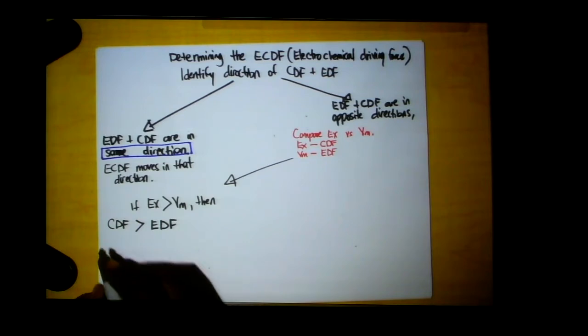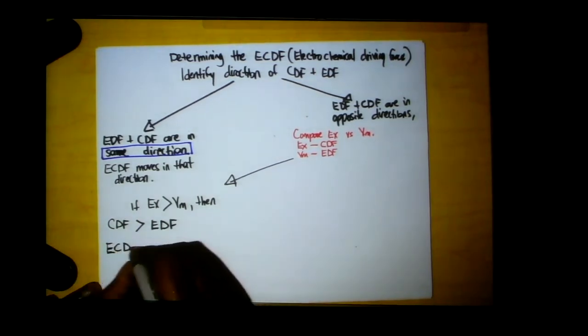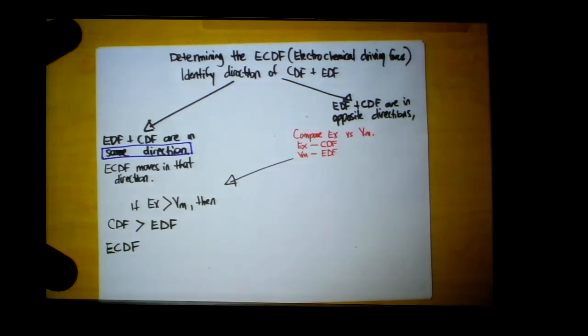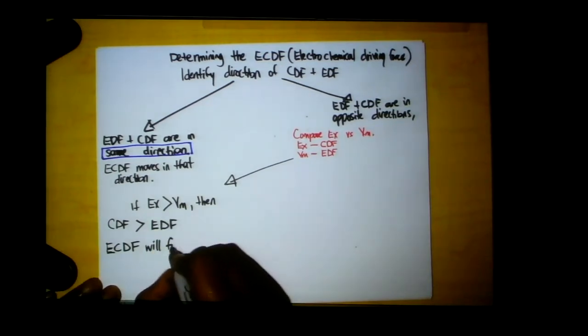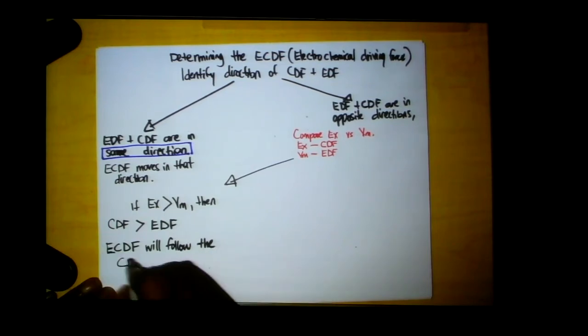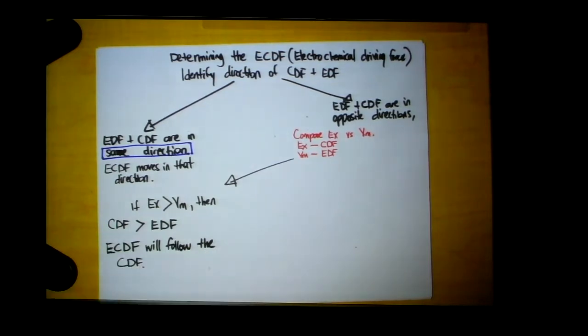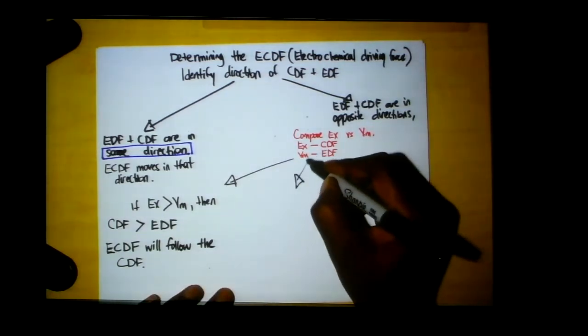Also the chemical, right? So the ECDF, and just to remind ourselves, ECDF is combining those two forces. We're combining them together and we're trying to see which is more dominant, which direction is more dominant. So the ECDF will follow the chemical driving force, okay? That's our first scenario. Let's look at a second scenario here.